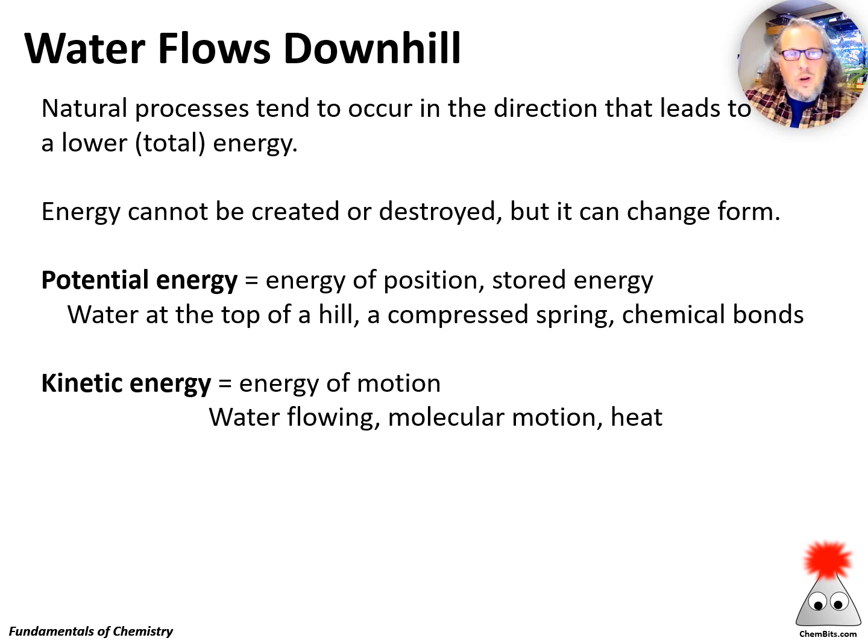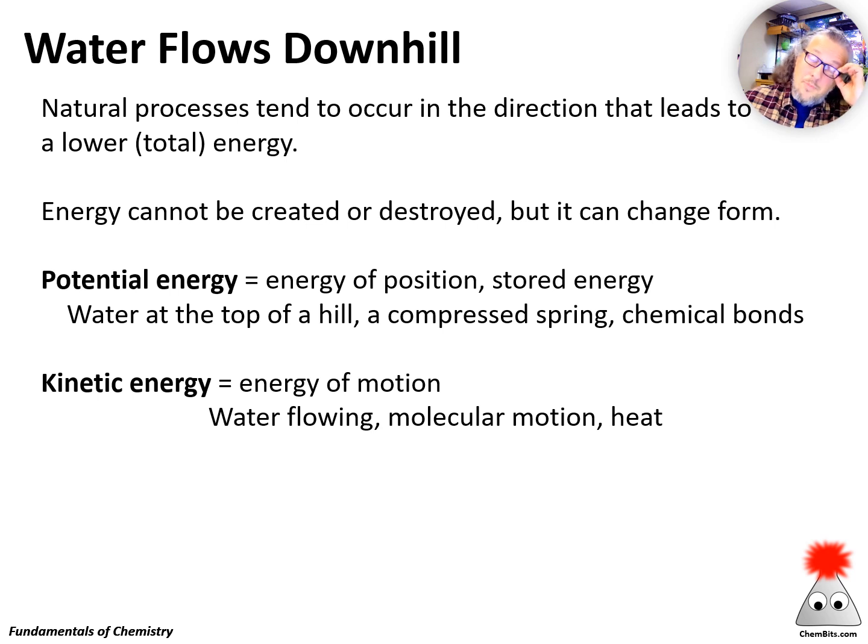How do we know this, or what's a good example of this? Well, water flows downhill, right? Water flows to its lowest point. And natural processes tend to occur in the direction that leads to a lower total energy of the system. Now we can play some games with that in different specialized systems, but for the most part, this is really where we are.